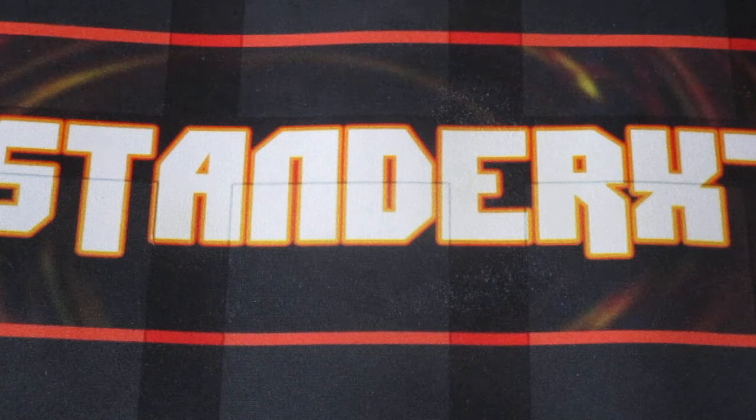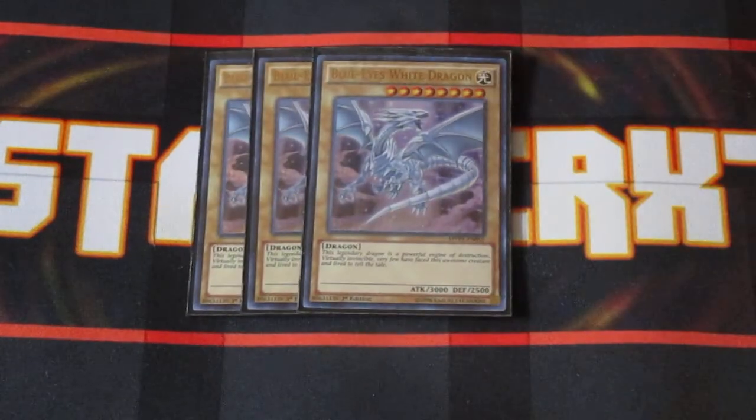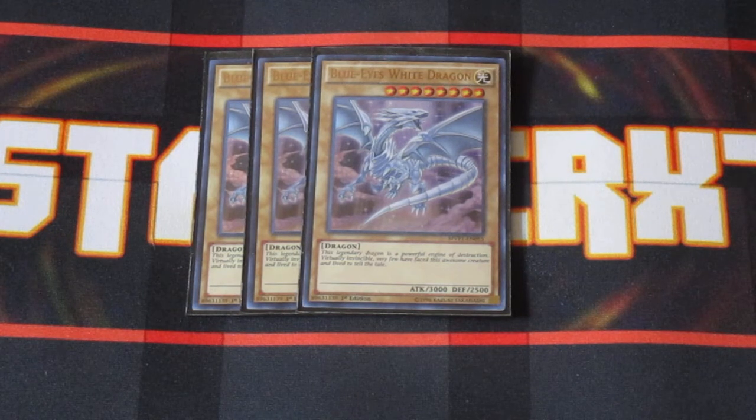And let's start off with the monsters as always. 3 copies of Blue Eyes White Dragon. This is pretty much an unwritten and unspoken rule among Yu-Gi-Oh players, in which if you're going to be running a Blue Eyes White Dragon, there better be 3 copies of the OG Blue Eyes White Dragon in your deck. Anything less, you're not running Blue Eyes.